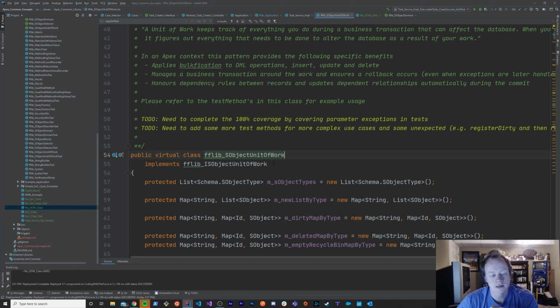Basically, this class implements the unit of work pattern, which we discussed in the previous video. If you don't know what that is, go check out the other video and you'll get a little up to speed if that's confusing at all. But basically this gives us a way to unify our transactions across our Salesforce code base, right? And again, I go into that a lot in the other video, so I'm not going to waste any more time here on it.